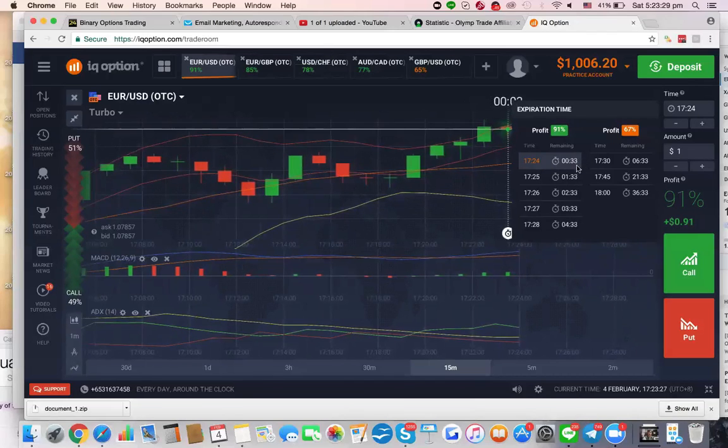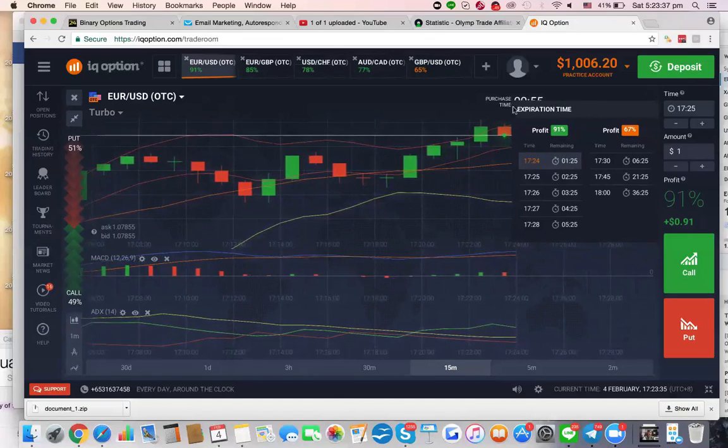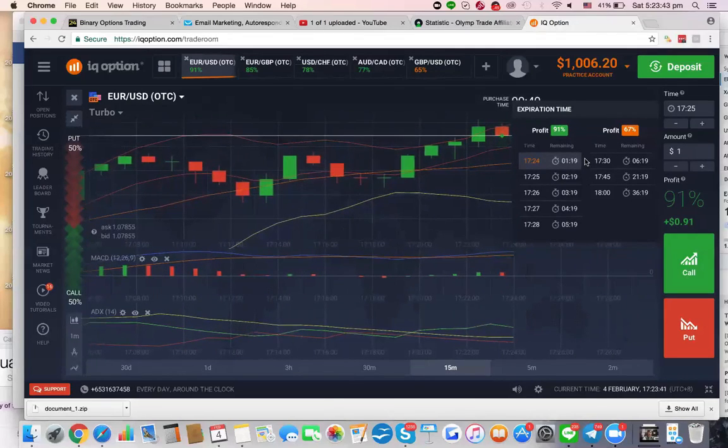Okay, look what happens here at the 30-second mark on this spot. Then it goes to the next one. So you can place it up to 30 seconds until the expiry. There's no precise 60 seconds. There are no sub-minute trades. You just have to wait for the countdown. Now let's get back to this one.